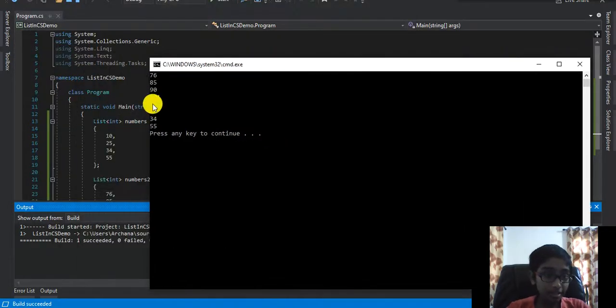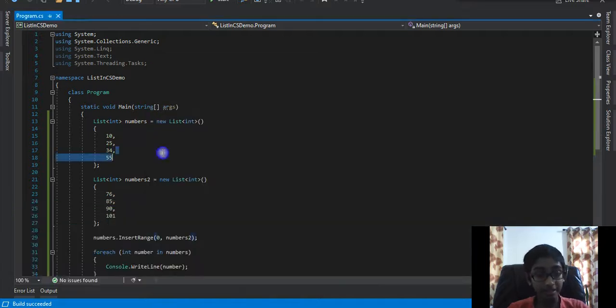And as you can see right now, at the zeroth index position, this numbers2 list has been inserted. So the first value is 76 and the second value 85 and so on. And then as you can see, 101 is the last value of the numbers2 list and 10 is the first value of this numbers list. So what we have done is we have inserted this list over here onto the top of this list.